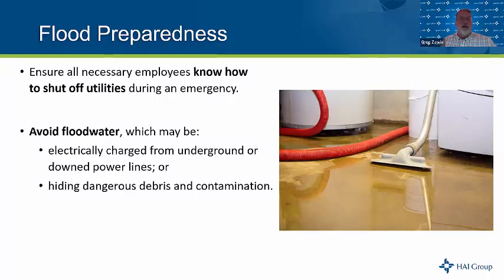All the claims that occur because of water, flooding, etc., must be reported through our website's claim portal. And it's really important that we get these submitted right away so that we can get out and investigate the cause, we can settle the claim, and we can get you back whole and get you working again to serve your residents.